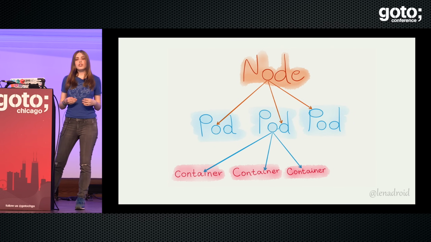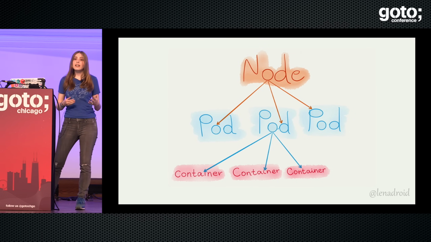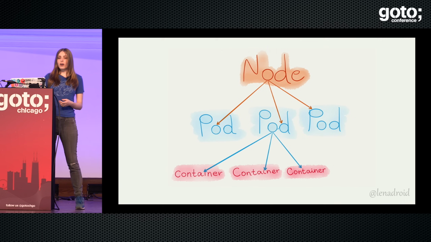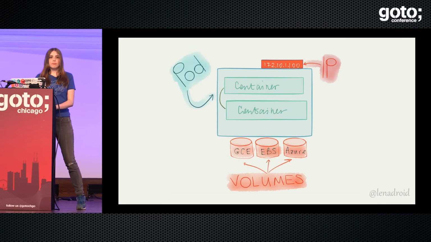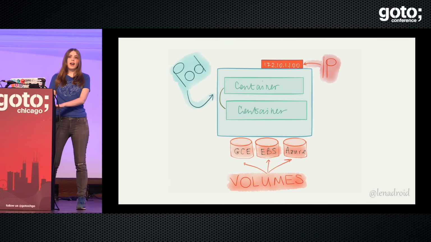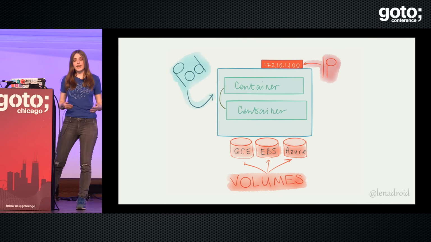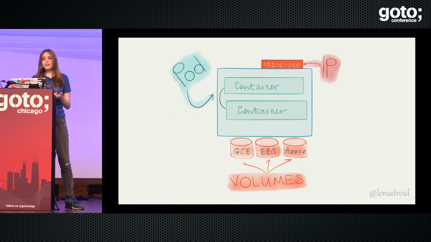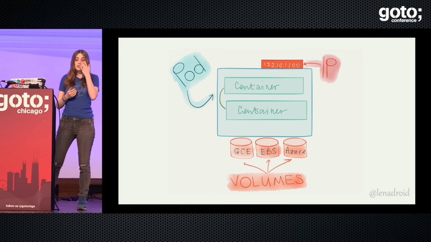Each node has services necessary to run pods, and there are some management components. So services on nodes include kubelet that checks that containers are running and healthy. There's a container runtime like Docker, and kube-proxy for connection forwarding. So nodes can have one or more pods running, and a pod is a group of one or more containers, which is basically the simplest unit you can deploy on Kubernetes. It can have an IP address or volumes attached. It's just a simple way to run your container.